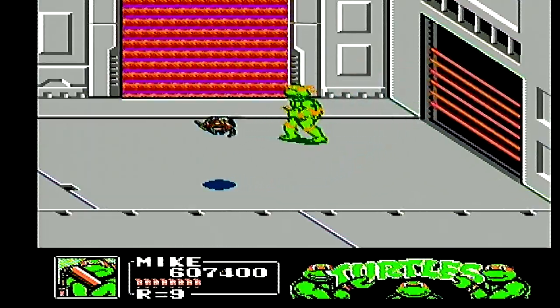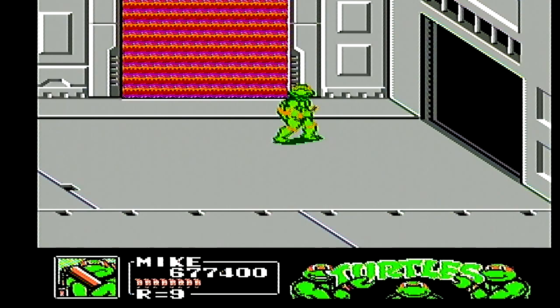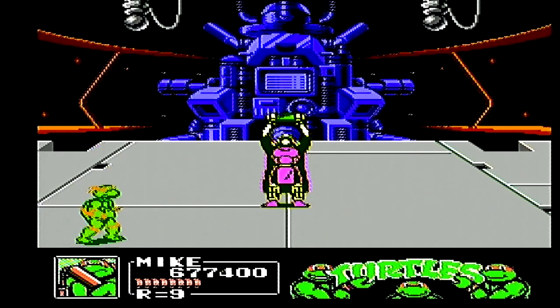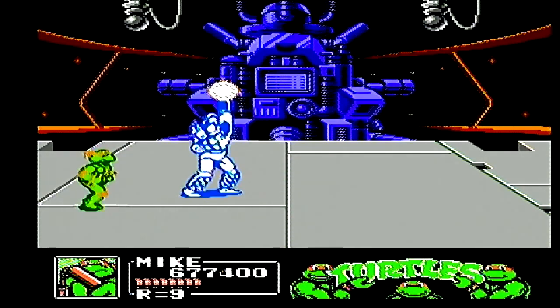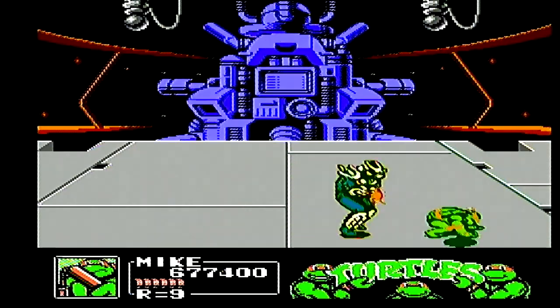Come here, come here, come here. I think that's the brain thing. Crane. I think it's Crane. Great. Turtle power! Uh-oh. Hey man, I want some of that stuff. What the hell is he now? Oh yeah? Come here! What's up with everybody electrocuting me in the game?